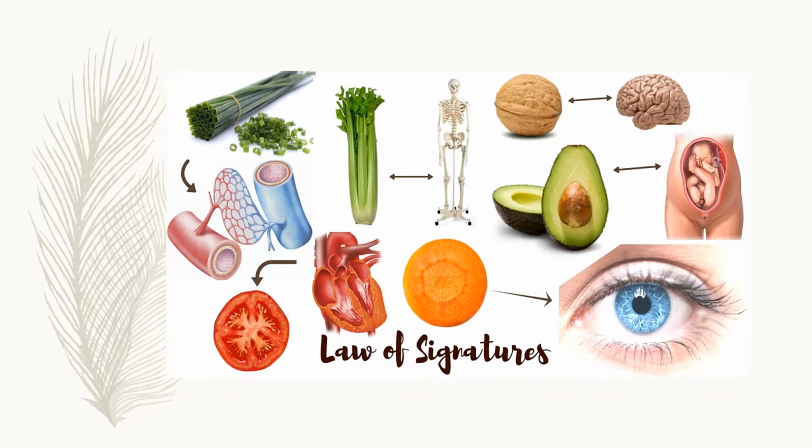Check out the avocado. An avocado takes 9 months to grow and it looks like a baby in a womb. So look at that photo there of the baby in the womb. And isn't it interesting that it's got this 9-month time frame to grow, just like a pregnant woman? And so avocado is one of the best foods that a pregnant woman can eat. And then also it's one of the first foods to give your babies, full of omega fats, absolutely amazing, a nutritional powerhouse.